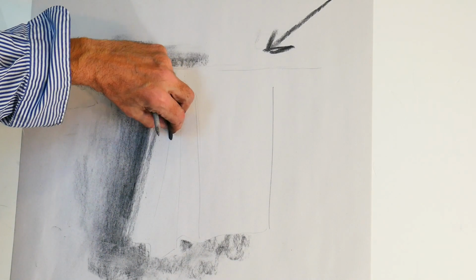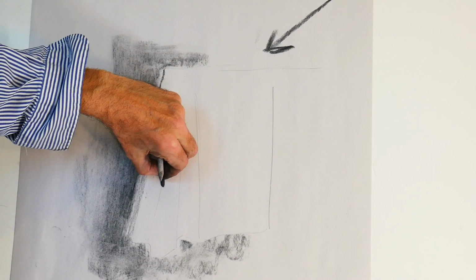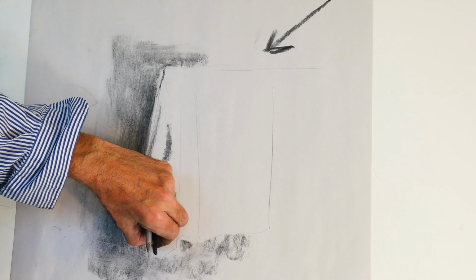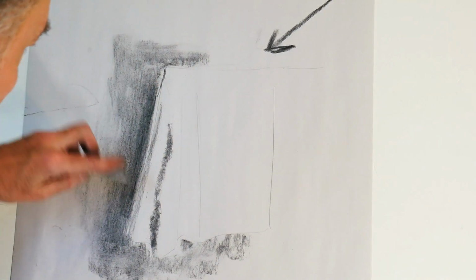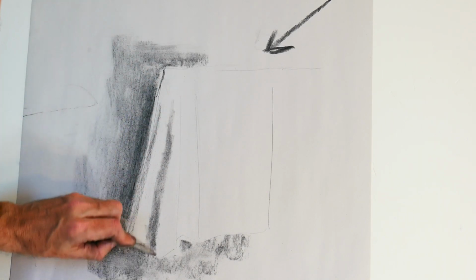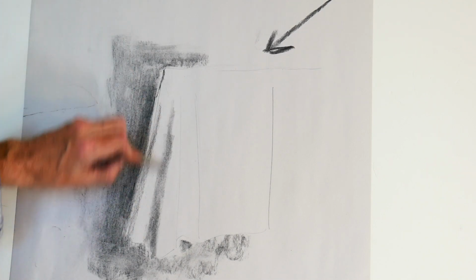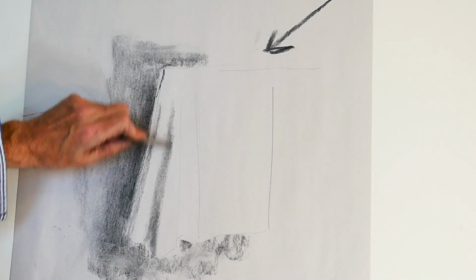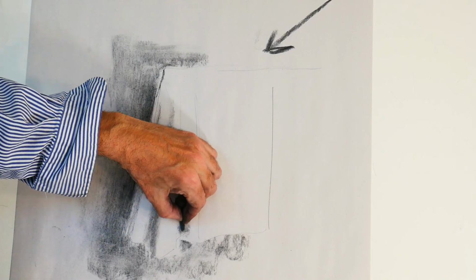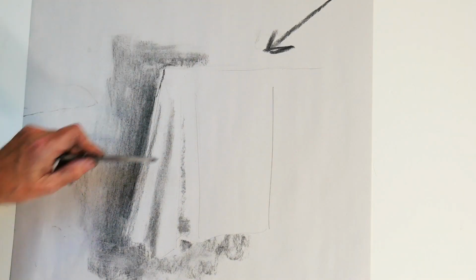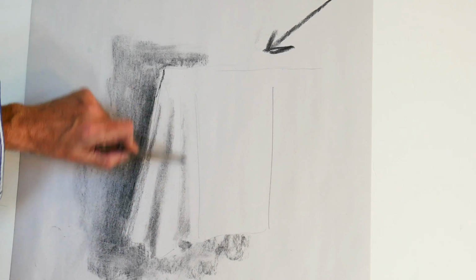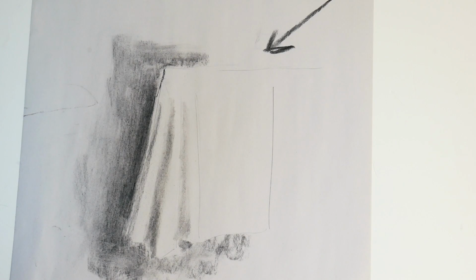So I'm going to put in a shadow right in here. It gets a little bit bigger as it goes down. And then again, these lines are very straight. Another line right here. And sometimes you'll see tiny little wrinkles, right? You don't want to put those little wrinkles in. It's just not necessary.